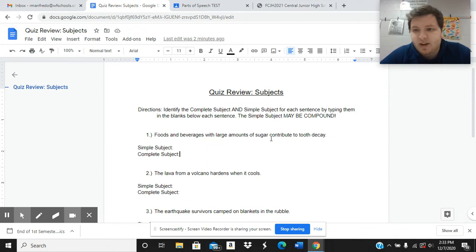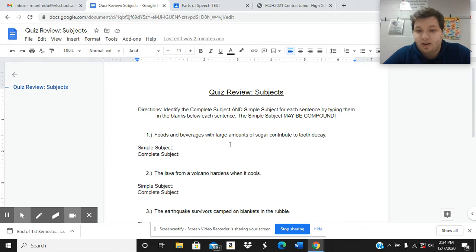And the simple subject are just the singular nouns that our sentence is talking about. It might be a single noun, it might be a few nouns, just depending on what the sentence is. But it's essentially the nouns that are completing the action of the sentence or that are being linked with a linking verb.